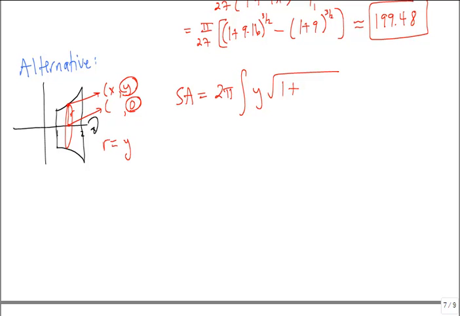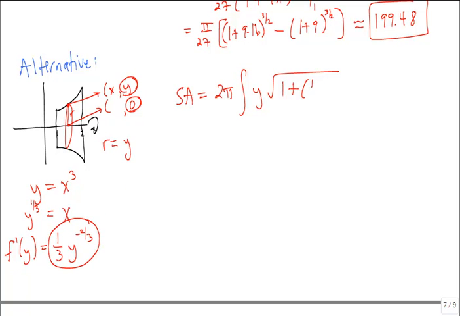So here's where we have to use that invertible function idea. Remember, our function y was x cubed. Now in order to find f prime of y, I need to solve this for x first. So if I take a cube root of both sides, a cube root is the same as a 1/3 power, then the derivative of this in terms of y is going to be the derivative of y to the 1/3, which is just 1/3 y to the negative 2/3. So that is what I would use right here for my f prime. And I want to square that, and this is going to be a dy.